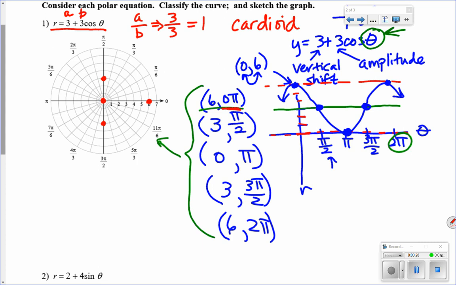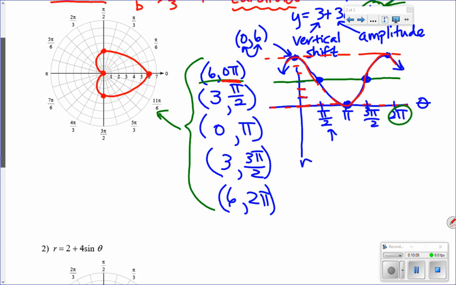These are polar curves. And so if you think about how this graph of cosine is a curve all the way throughout the graph, when we plot our points or connect our points, they're also going to be curves. So when I do my first position, here's my curve, and I'm just going to curve into the center and curve around and curve to the finish. And then I've got my cardioid, or sort of heart-looking polar curve. So it's a matter of plotting the graph, pulling out the points, and then connecting those points in a curved fashion. So let's move on to our next one.